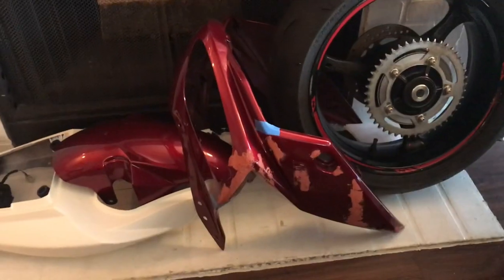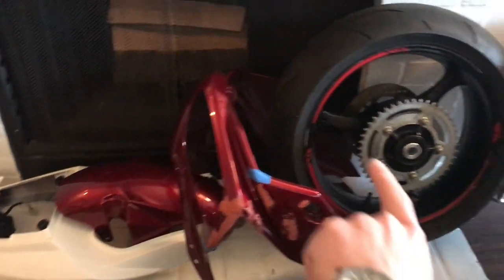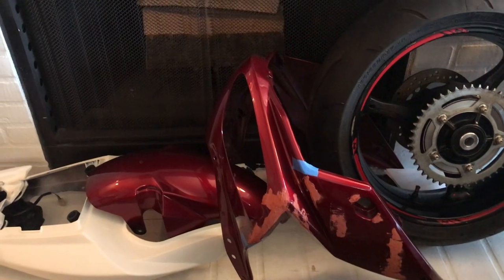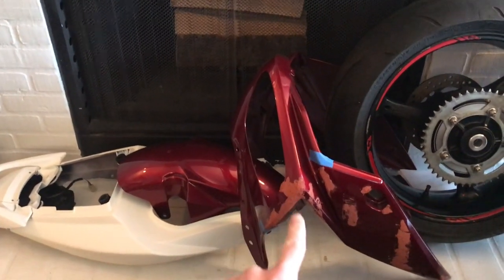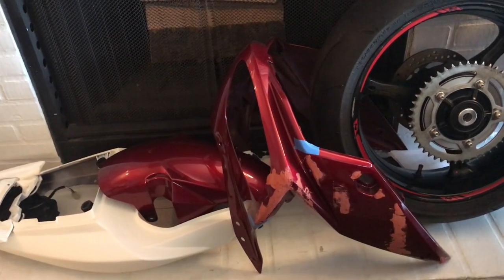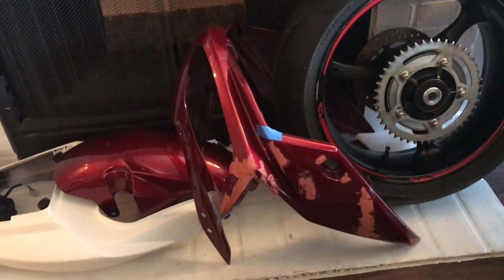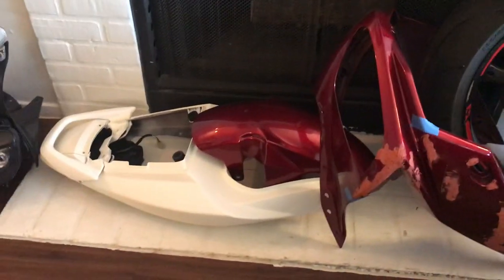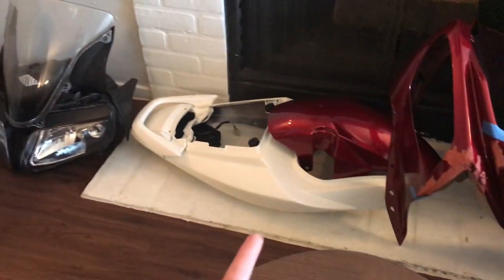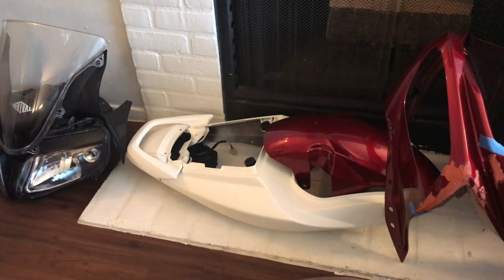The front needs quite a bit of bodywork. The blue tape here - and there's some more over here - those are cracks. I did some plastic welding, used the tape to pull it together and put some plastic weld on there. As you can see I've got quite a bit of body filler on it, about the same amount on the other side. Hopefully I can sand that out and get the worst of the body rash out of it, then hit it with primer and see what other spots I need to fill before we paint it. I've got the fender pulled off - I need to sand it down, it really doesn't have any damage thankfully, but I need to sand it so I can prime it. The tail section is all finished and pretty well assembled - just gotta slap it back on the bike.